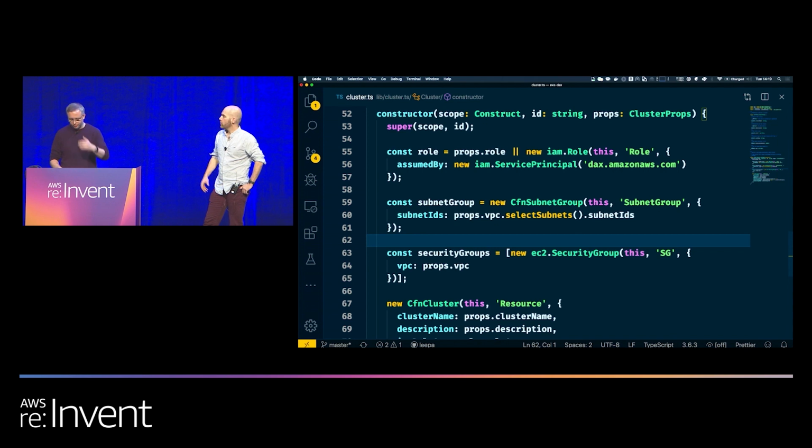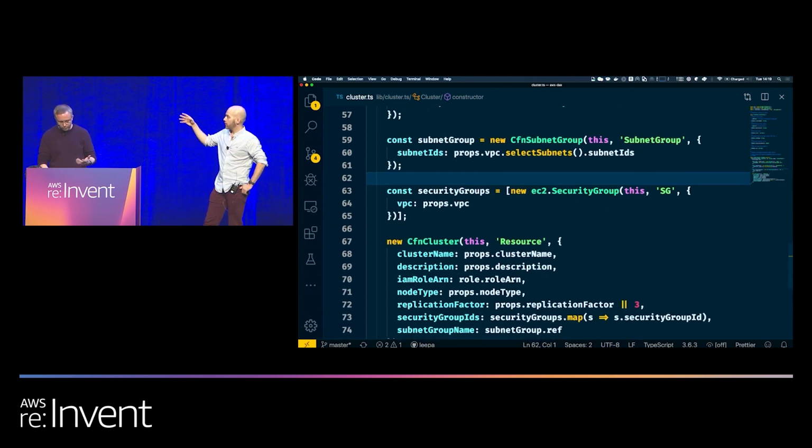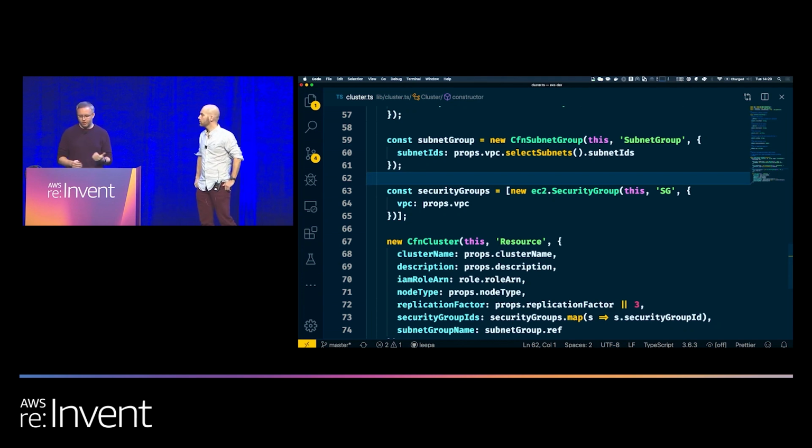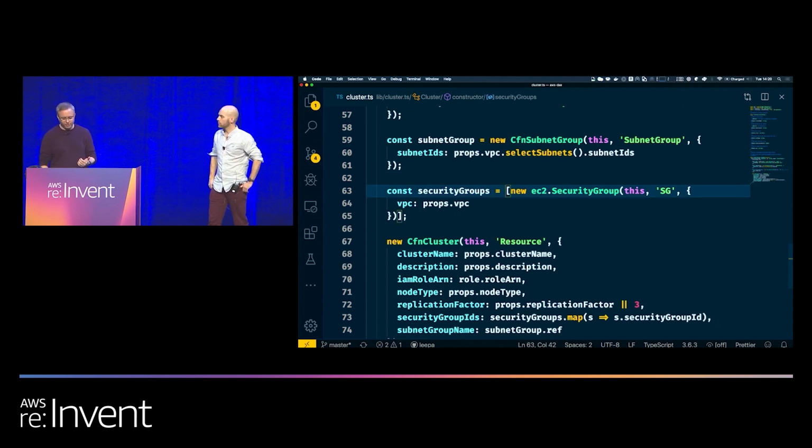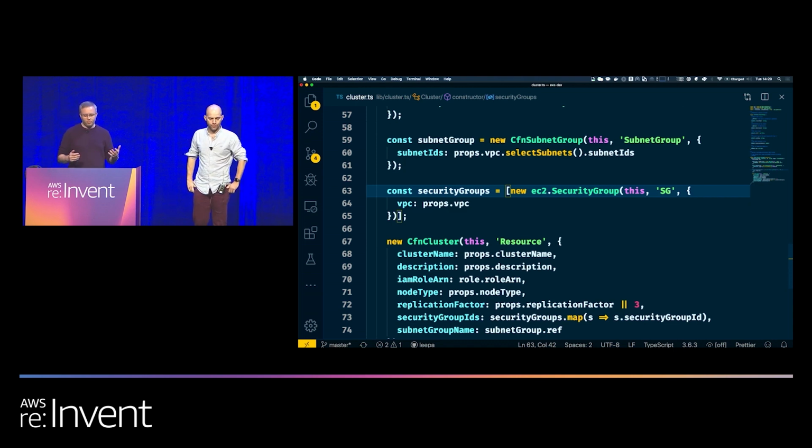Right. Let's say we wanted to make this configurable, we could, right? That our optional argument, we can just put that under props and pass it through. Yep. For now we haven't, but we can always add that later. And then security groups, we just need a security group that exists within the VPC or is allocated to this VPC, and that way, that can then be used within CFN cluster.